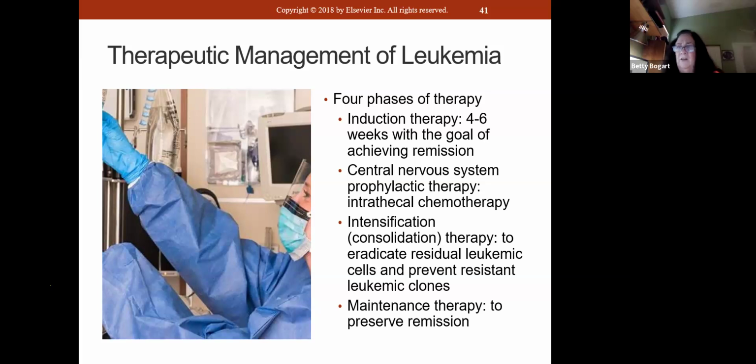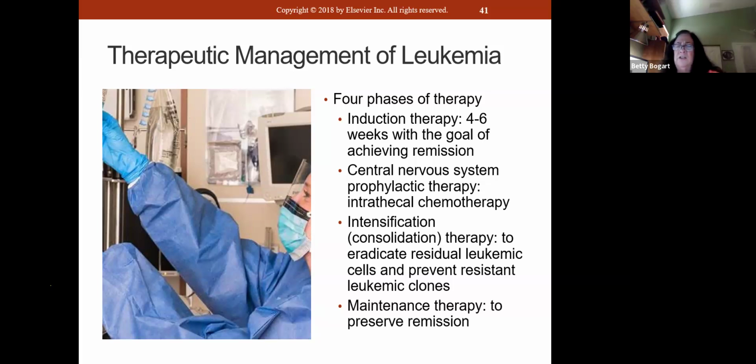Now, once we determine it's leukemia, and we've looked at the central nervous system, making sure it's not all up in there, and done all of those things, we're going to be starting chemotherapy. They'll put in some sort of central line because we don't want to stick needles in every time they come. So usually it's a port underneath the skin, usually somewhere in the upper chest. And what we do is 4 stages. What you need to know is induction. Believe it or not, induction is the 4 to 6 weeks of intense chemotherapy. And the goal is remission.